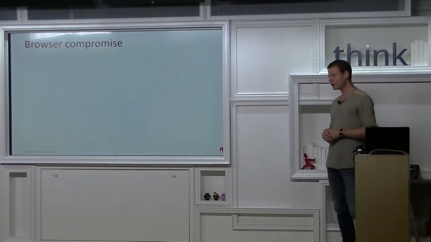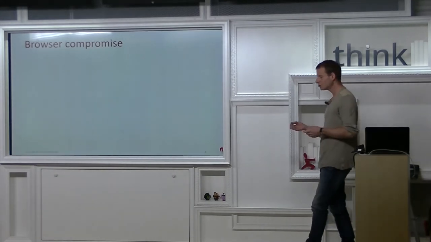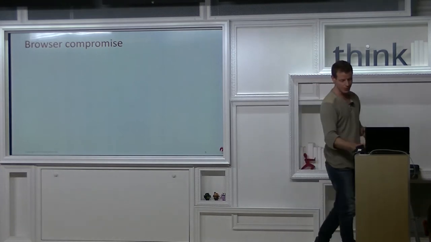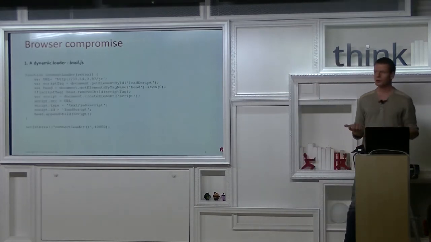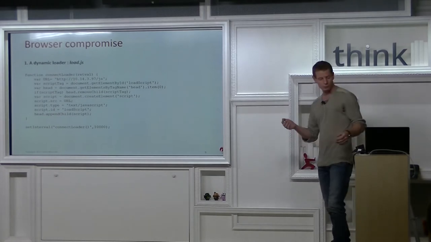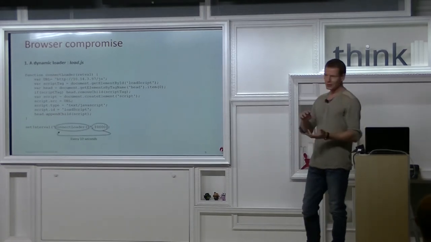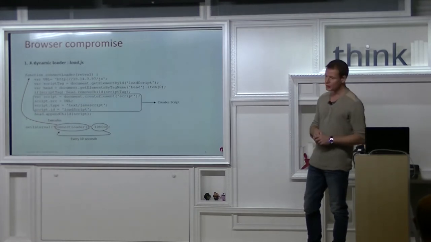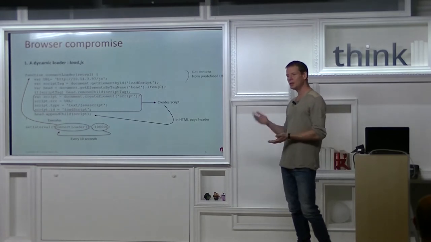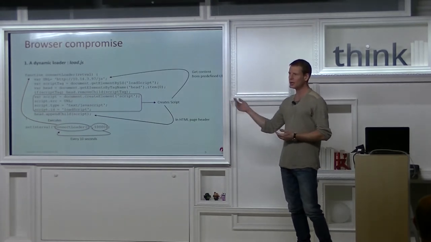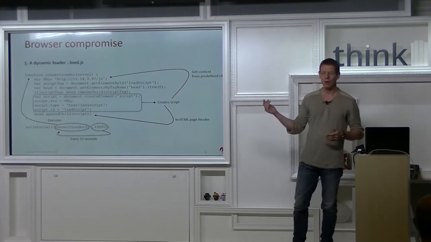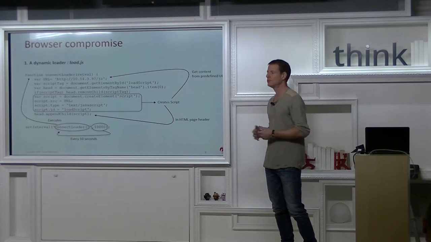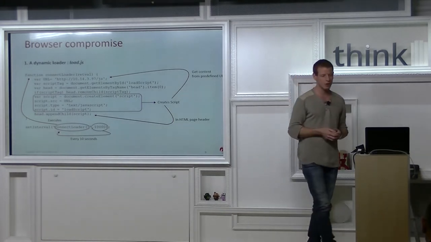So we're just going to write a small Chrome extension that is going to be launched each time you run Chrome. So how do you do that? First, you need a loader, which means that this small piece of code is going to run in the background. Every 10 seconds, it's going to call itself, call a function. The function creates a script tag in the header, and this script tag is going to get its code from somewhere, usually the C2. So it means that every 10 seconds, it's going to renew itself and launch any new code you want. So we get some kind of flexibility.